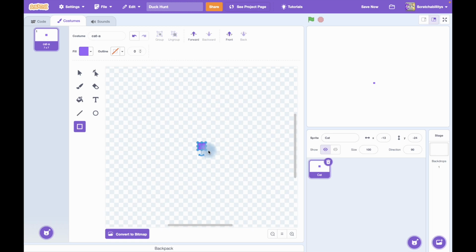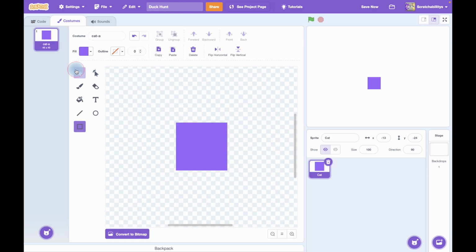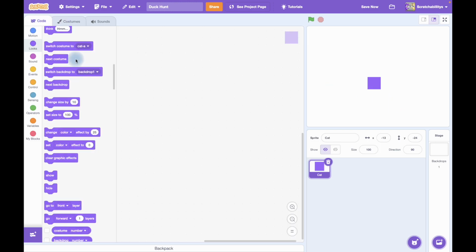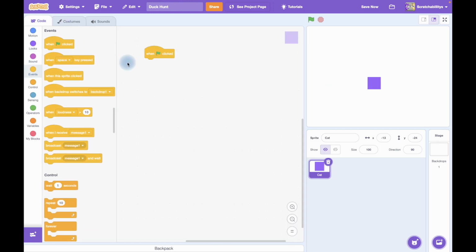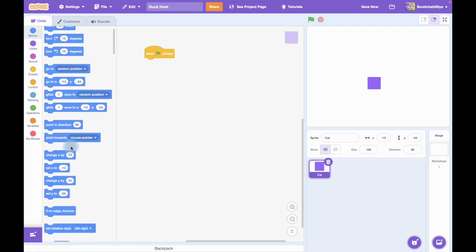So, let's make a square. I got it to exactly 45 by 45 just now, so I'm going to keep it like that. Now, let's do a when green flag clicked and go to block. We want to make sure that the block is not touching the edge because we will be making scripts saying if touching edge. So the farthest it can go is negative 213 and the highest Y can go is 153.